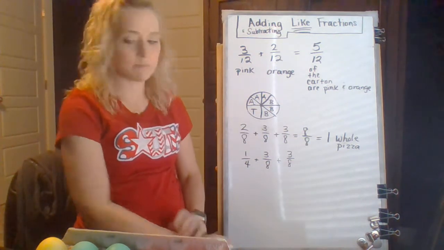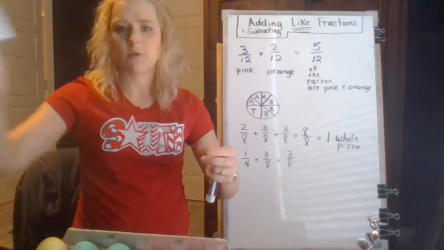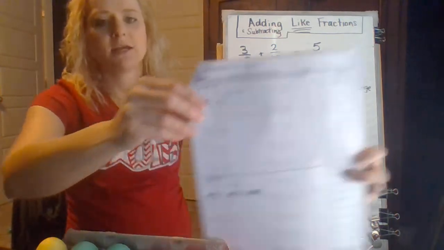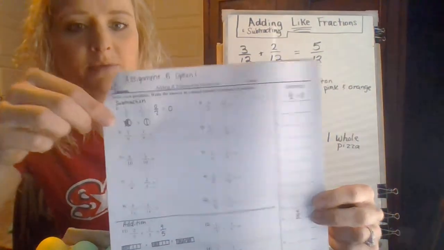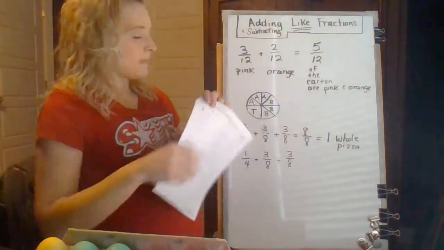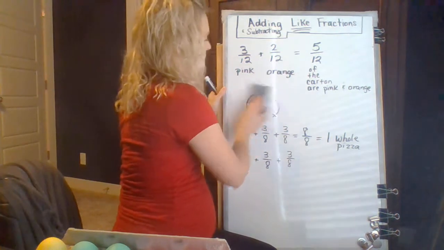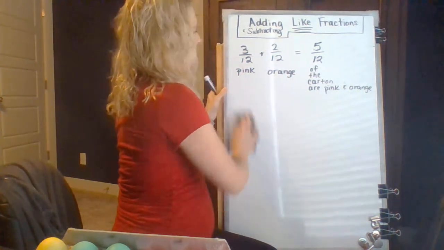So it's pretty simple. Let's take a look at a subtraction problem, and also I want to make sure that you understand how to complete this worksheet option if you have chosen option number 1 for assignment 5. Okay, so let's try a subtraction problem. You guys want to use the egg cartons?